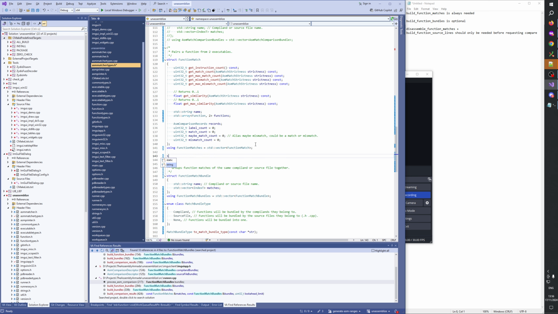Okay, how about we create a struct function single, function match function. Function single, that's a weird name.